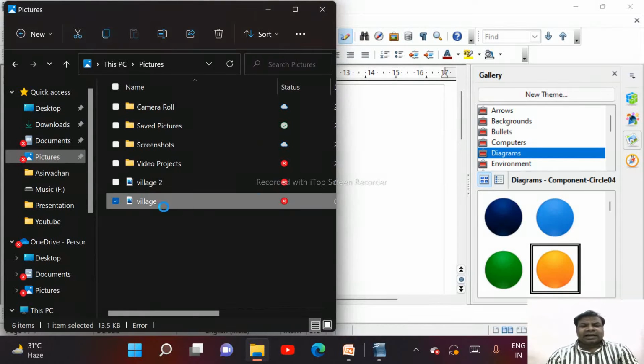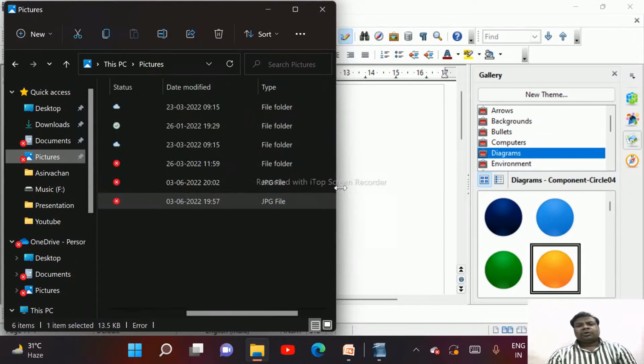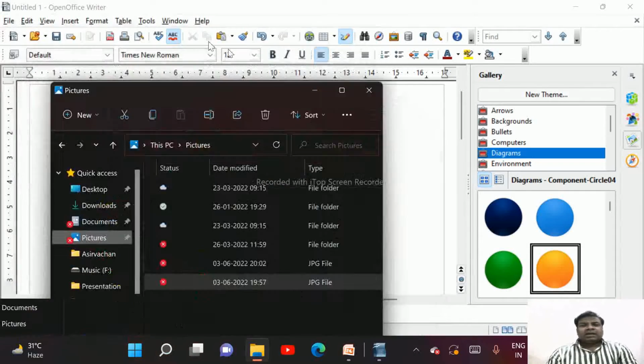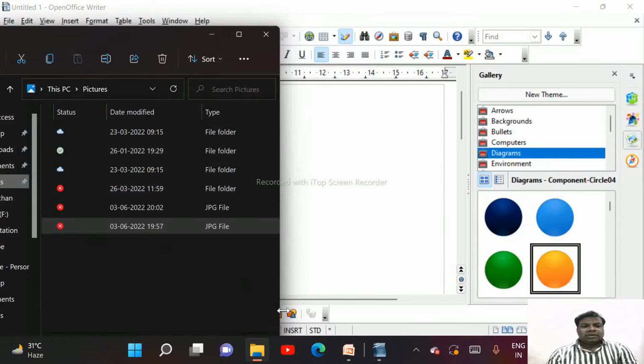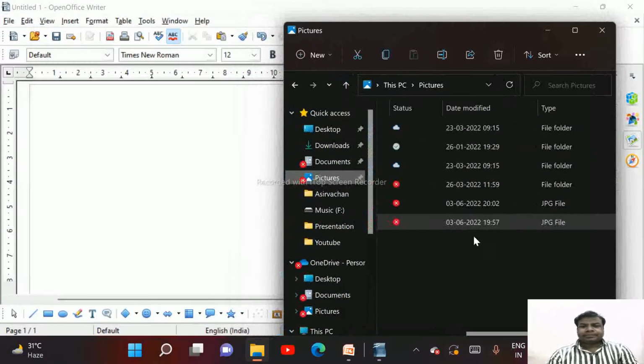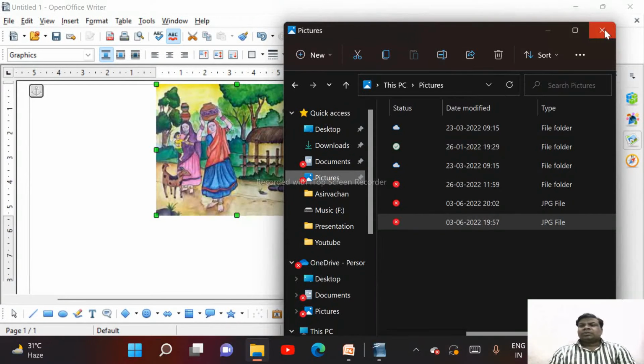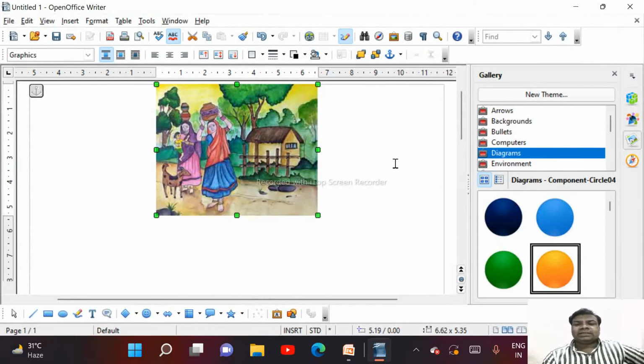Now I can drag the image from the picture folder to my document. Oh, it's not done. So by dragging also you can insert a picture in your document.